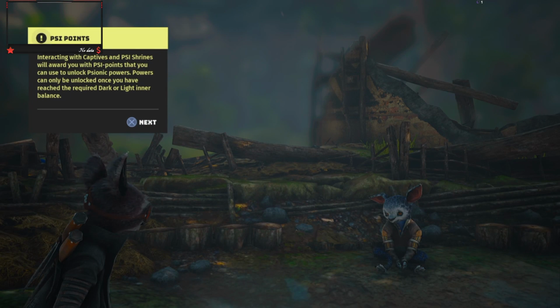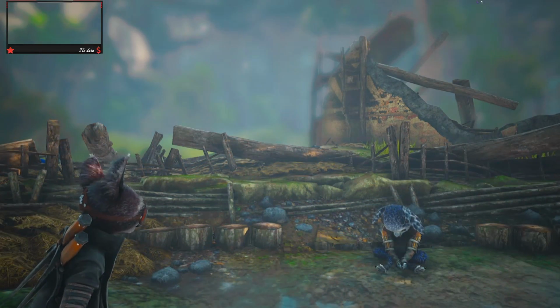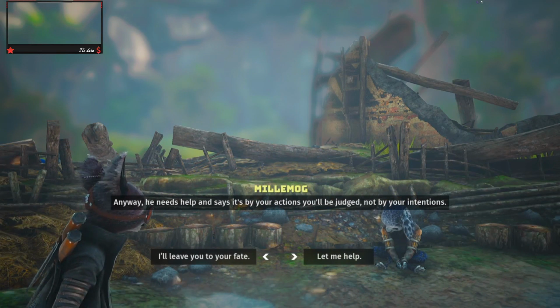PSI points of interest. Interacting with caches and PSI shrines, side shrines, side points, will award you with side points that can be used to unlock its iconic powers. Some can only be unlocked once you have reached the required dark or light inner balance. Anyway, he needs help and says it's by your actions you'll be judged, not by your intentions.